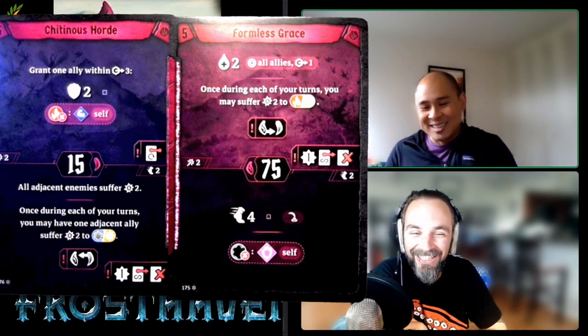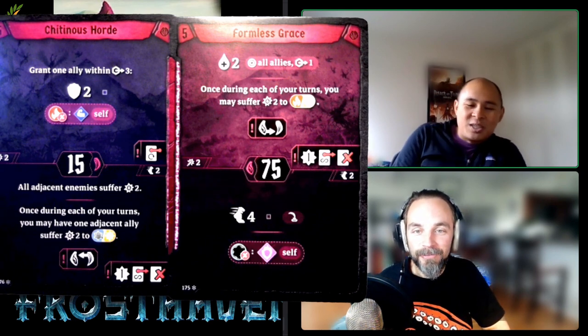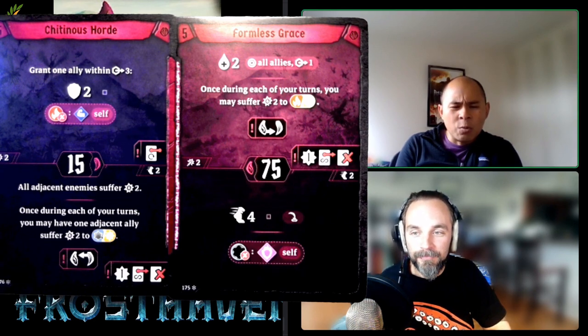I'm mid-deciding, so I get to decide on stream or decide on this video what I like. Okay. Anyways, so Formless Grace, you get a one-time ability to heal all allies within range 1 for 2.